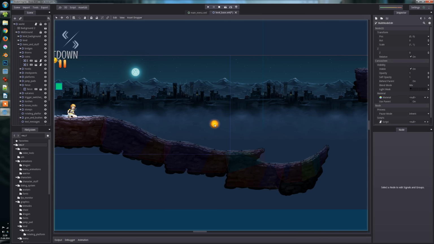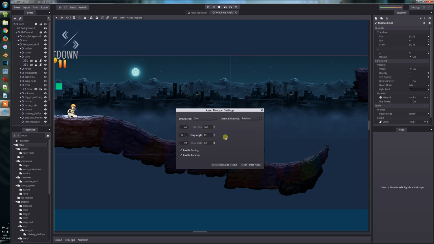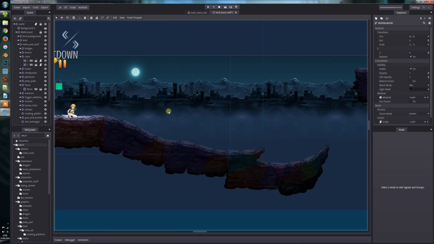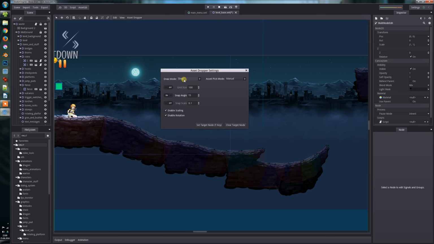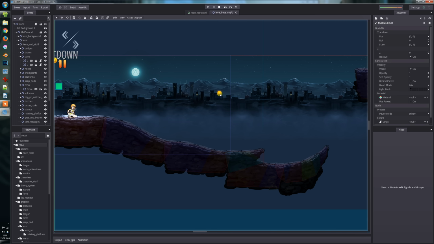Now let's choose the small coin and change the draw mode to draw. This will let me draw objects now, which is pretty cool.